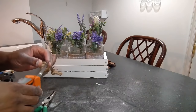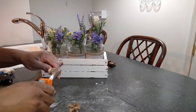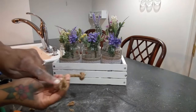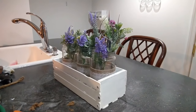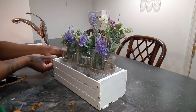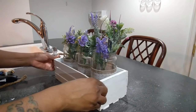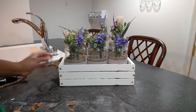So I'm going to go ahead and cut this down just a little bit more. I'm going to take and add some glue from the glue gun to the tips of the knot where I cut it, and just stick it on the sides as a handle. Or at least to give the look that it looks like a handle. And so that is what it will look like once you added the glue in your handle. I'm going to do the same to the other side.